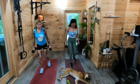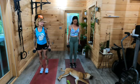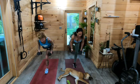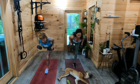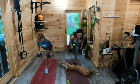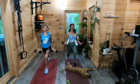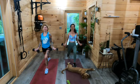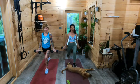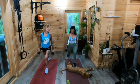Step your back foot up. So you could do this without weights and still get a great workout. Easily. Come into airplane and row for one, two, three. Four and five. And row it for one, two, stay with us. Three, you're doing great. Four, the fact that you showed up to this video says that you're doing it all.